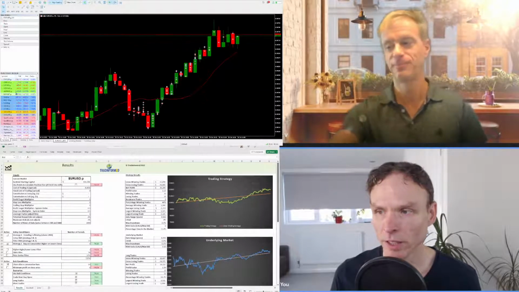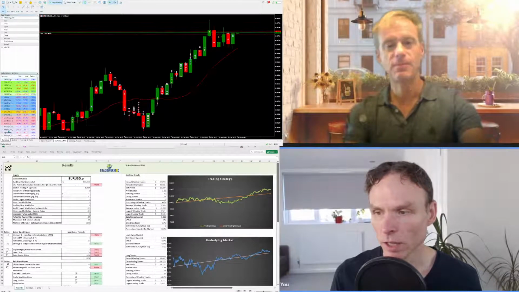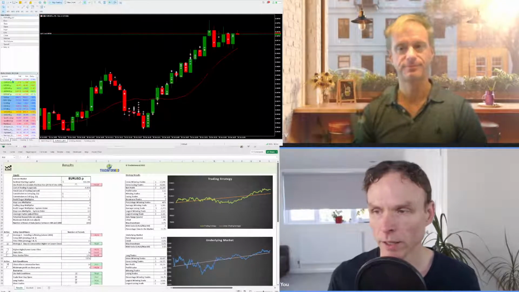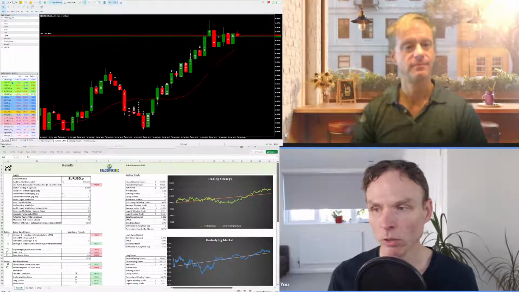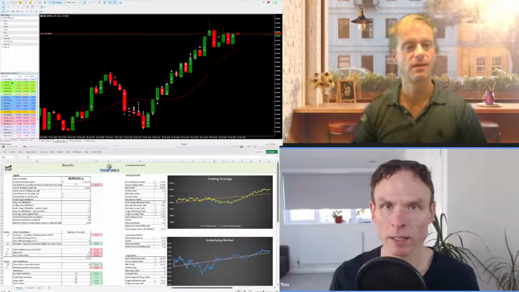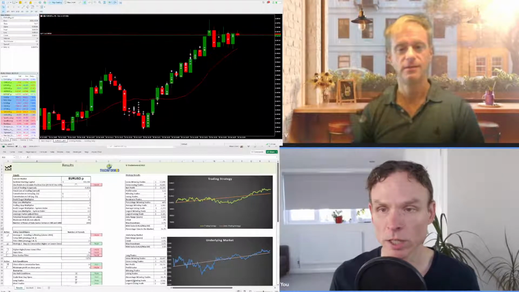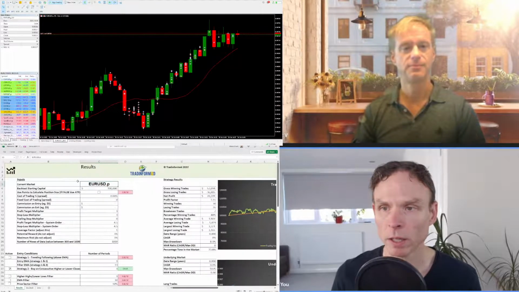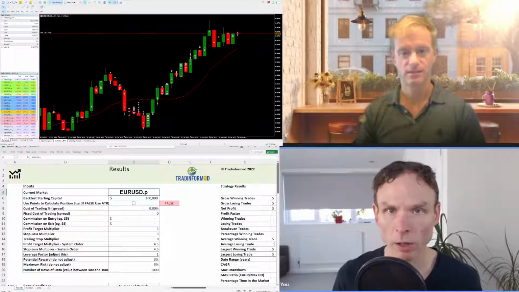So a couple of things that you've just pointed out there. If you can see the top left-hand corner, these are just the data that's available from my broker. A lot of brokers have their own particular market codes. For some reason, this one has a .p after it. Normally, it's going to just be Euro US dollar, EUR USD. And that's all you need to put in your spreadsheet if you're running the demo. You put that in cell C5 on the results tab. Just need to enter it in here. And the interface will read it directly from your spreadsheet when you open it up.